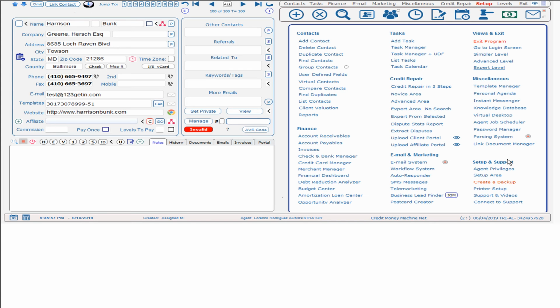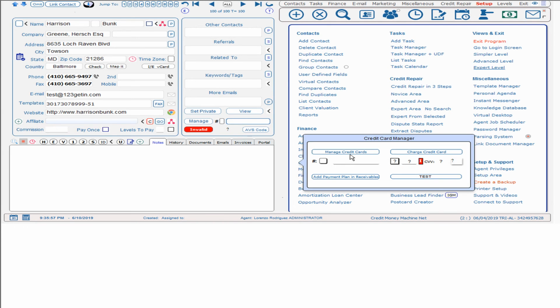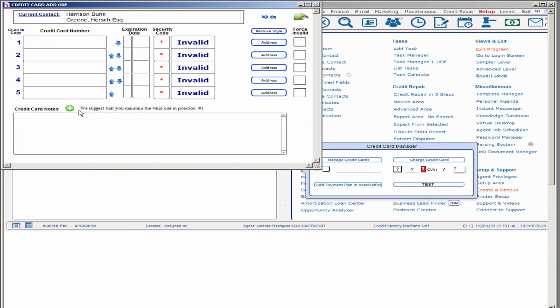But anyway, here, again, depending on the level, the credit card is going to be in a different place, but always in the menu you can have it, credit card manager. You can have it here, manage credit cards, and we can have up to 5 different credit cards.